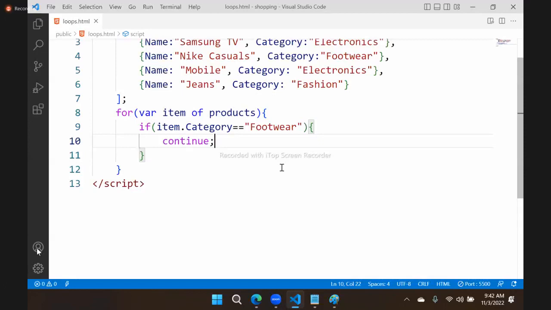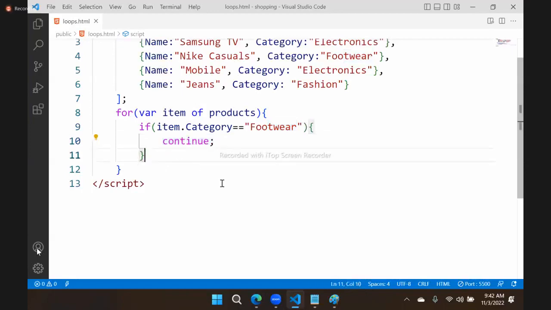That means if the condition is matching, it will not consider it, it will skip it. What will continue do? Continue is not going to consider it, it is going to skip it. That means wherever the category is footwear, it will skip and go to the next one. So continue is used to skip the counter.